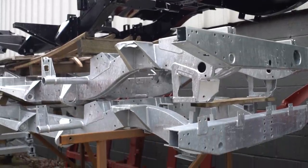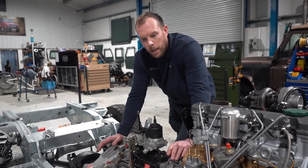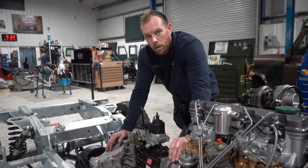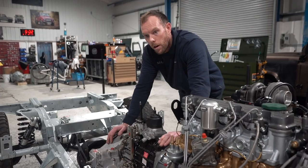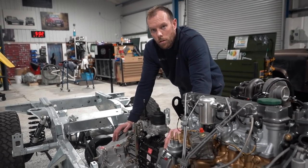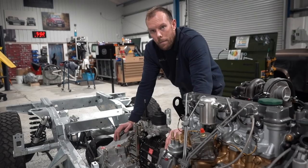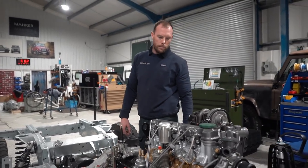So the next step now is body prep. We're going to get the tub ready, get the bulkhead ready. We've actually just bought a bulkhead from Ultra Bulkheads. And for those of you needing a bulkhead, the guy really knows what he's doing. He's only up the road in Chester. So if you need a bulkhead, give us a shout, because we will start stocking his awesome product. I've been there, handmade in the UK, which everyone knows is what I'm all about. So yeah.